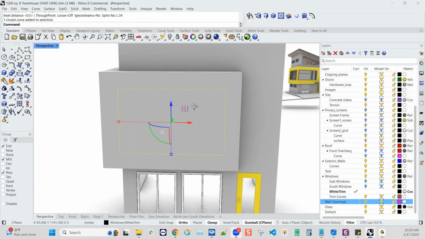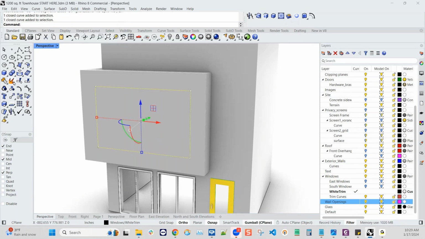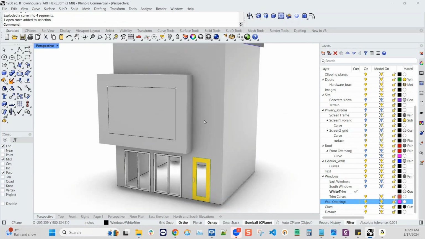Let's divide this up. I haven't needed auto CPlane. I have it off for now. When I need it, I'll type it in, but I do want to explode that. I'm probably going to need it here shortly because I want to offset that curve. At this point, I'm not even sure where my construction plane is, but if I go to offset and pick on this curve, see how I'm not offsetting on that plane? Okay, welcome to Rhino 7. So let's go to Rhino 8, and when we pick on this surface, then it will set our construction plane.